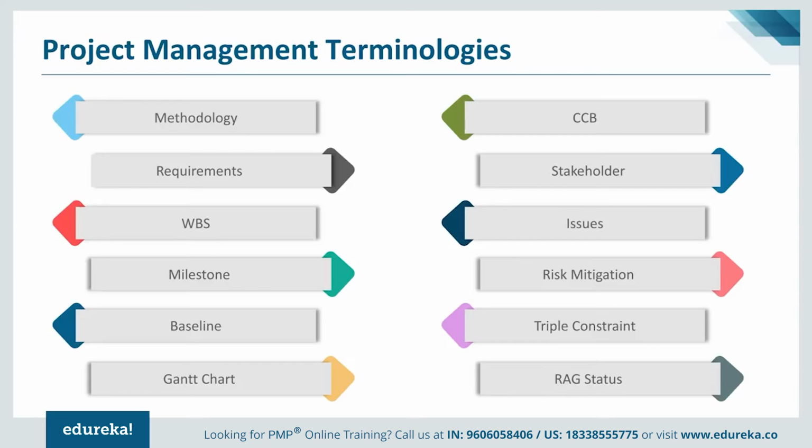RAG status on project. When you start communicating about the project progress, stakeholders will ask about the RAG status of the project. So is it red, green, or amber? If your project is running as per the plan that you have agreed upon, that means it is certainly green. If it is behind schedule or over budget, then obviously, depending on the severity, you can flag it as red or flag it as amber.